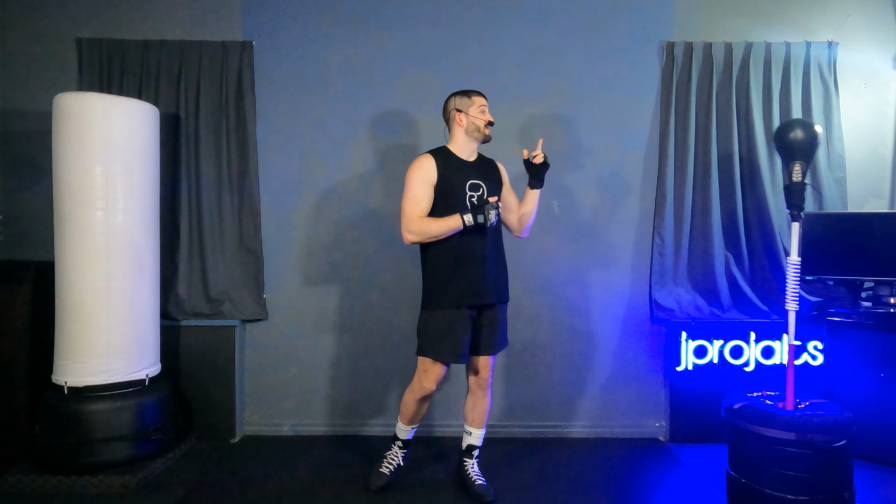Unlike a heavy bag, you can throw wild and know it's going to land. On the Reflex bag, you have to be precise or you're going to miss. So we're going to have some fun today. We're going to work on some strength training, and we're going to get into it starting with a warm-up in 30 seconds. So grab your water, and we'll get going in a little bit.